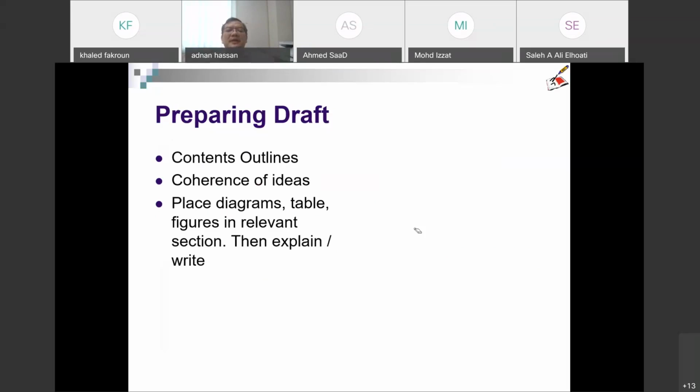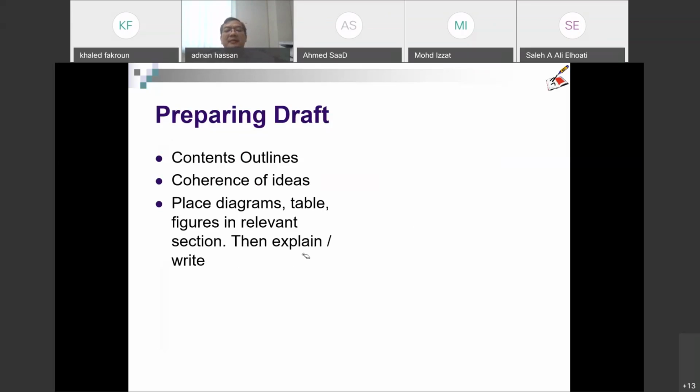So if you have developed a classification, you can include it in chapter 2, because your development of that paragraph will be based on a classification of techniques, for example, or a classification of similar issues addressed by different people. You can start writing that, one issue, one paragraph. Don't mix up different issues in the same paragraph. That will be confusing. Nobody will be interested to read it. And then you explain in relation to the diagram. All diagrams or tables that you put in must be explained.